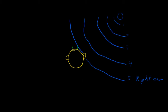And then as it moves on, I'll just keep going with blue. Then, I don't want to say these are seconds, because it shouldn't take an entire second for sound to go past your ear. These are tiny, tiny measures of time. But then at the next one, your left ear, or my left ear, I guess, in this example, will hear it. So, it'll figure out the time difference between the right ear and the left ear, and then it can figure out at what angle it is to me.